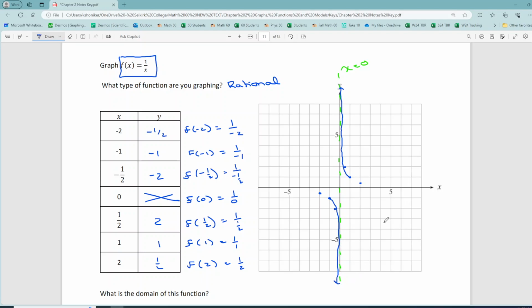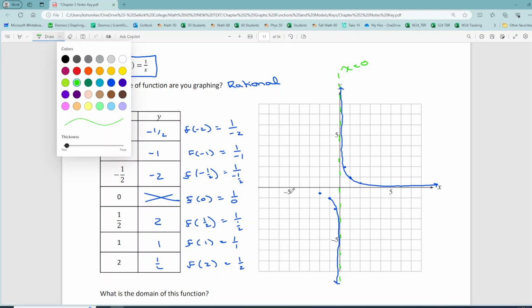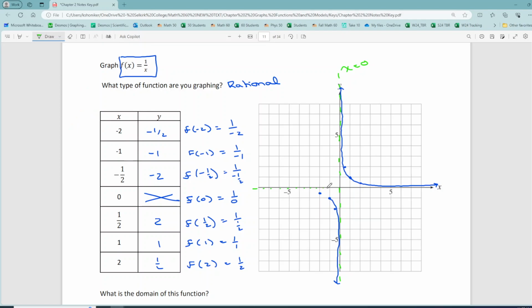So it's almost like your graph starts coming towards that line it can't be on, and then it just takes off. And then on the other side, this graph's actually going to do the same thing, and you end up approaching this other asymptote, which we'll talk about a lot more in chapter 4. But just so you know, there's actually also what we call a horizontal asymptote, and it's along here. It's another line that you're approaching and you won't touch, because if x can't be 0, how could we get a y value of 0?